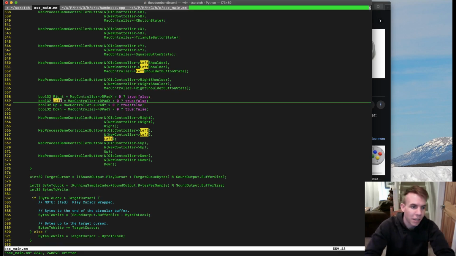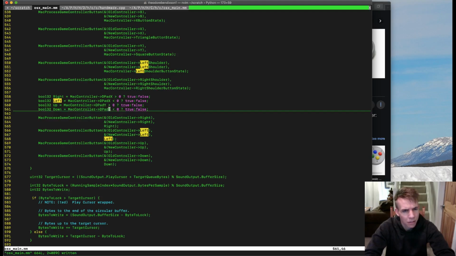So we've got right, left, up, and down, and if x is less than 0, then we are going left, and if y is greater than 0, then we're going up. Greater than 0? Maybe I did get that wrong. Less than 0, no. Either way, I know that this works. We can tweak it later if there's a problem.